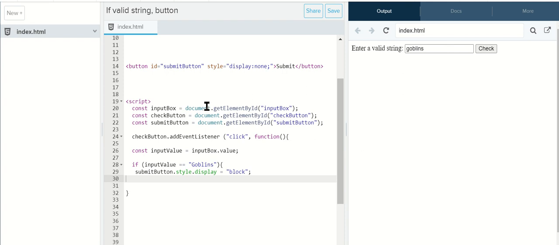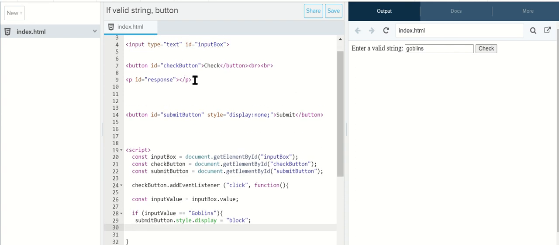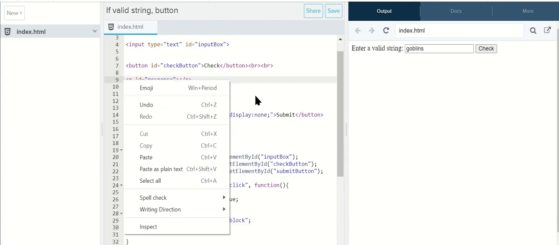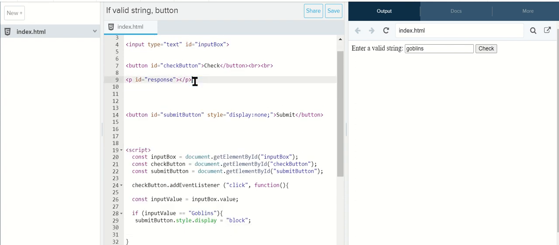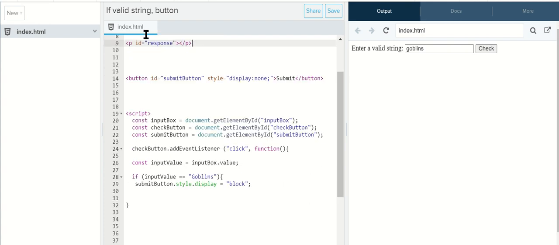But remember, we wanted it to do two things. We wanted a button to appear, and we wanted to have it say a statement. And to make it say a statement, remember, you already have a space for it right here to appear. And remember, get element by ID. We've already ID'd it, so we're going to have it point get element by ID response dot text content.